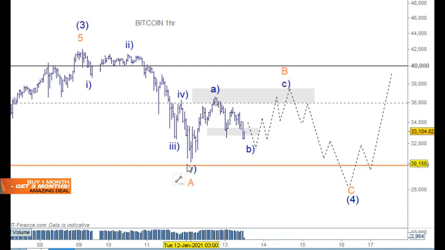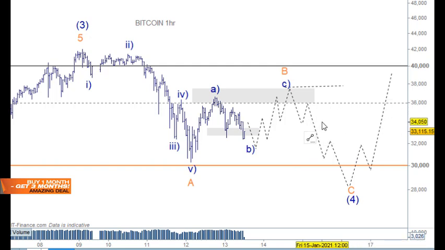Is there a possibility that we can just continue to move up from here based on this 5, 1, 2, 3, 4, 5 here? Possible. It means I'd have this wrong, but it wouldn't be the first time I'm wrong. But in that case, we can look to go long above this point here after we've had 5 waves up through here. So what we could also expect here as well is the classic trading levels pattern for a long trade here.